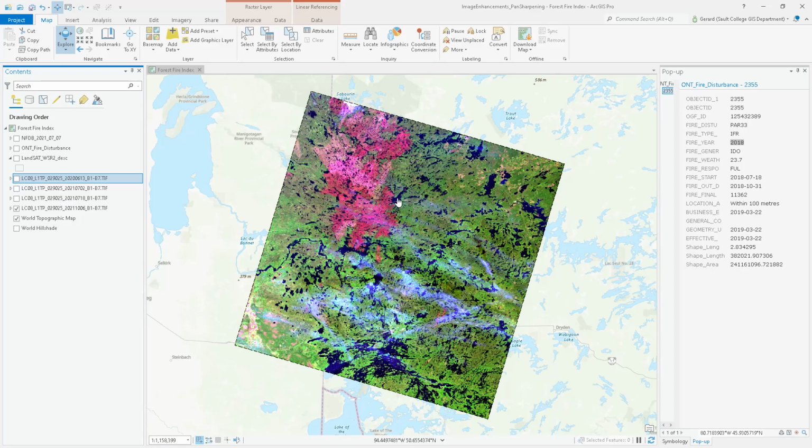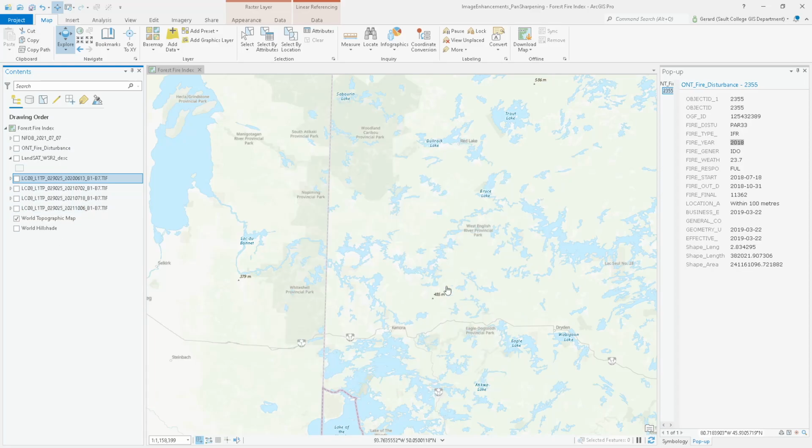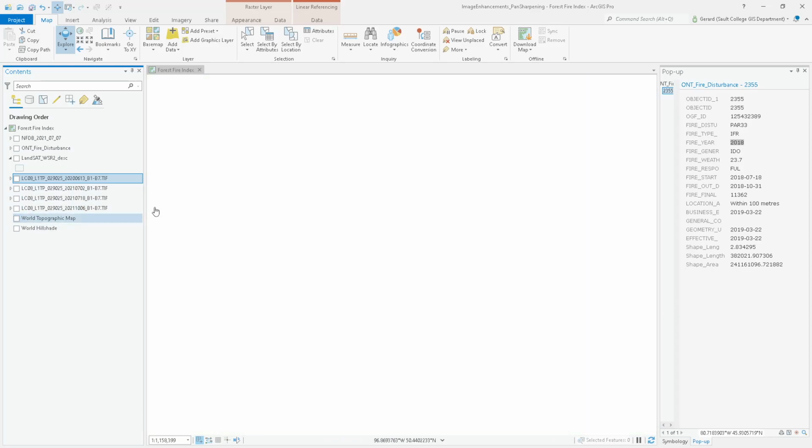So it's kind of neat to be able to have 40 years worth of Landsat data to draw from, and be able to look at some of the fire history in Ontario. It's fascinating, but it's also pretty scary to see the amount of damage that occurs in the forest, and that's it. So I'm going to turn these off, and I'm also going to turn this off. We've got a blank map. There's not really much going on at all.